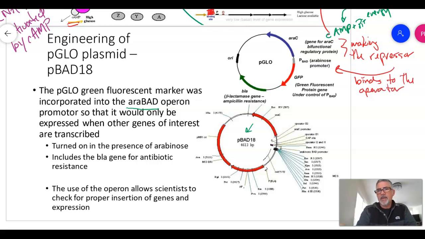And then I've got my green fluorescent protein, which is under the control of pBAD. So I can't make the GFP unless I can turn on the promoter site. And I have bla, which is my ampicillin resistance gene, and my ORI. So everything I need is there.